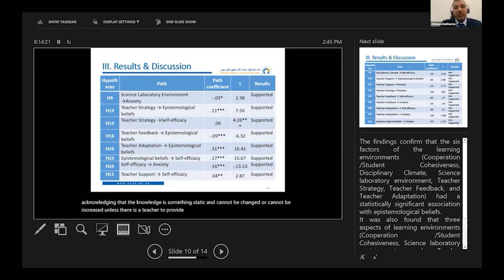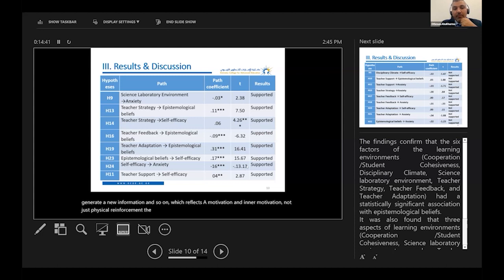So this is what we mean by epistemological beliefs, that students think that regardless of the number of scientists we have on this planet, I can be one of them, I can generate new information, and so on, which reflects a motivation, an inner motivation, not just a physical reinforcement.